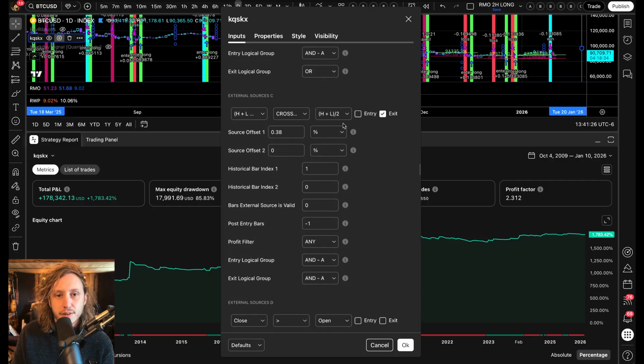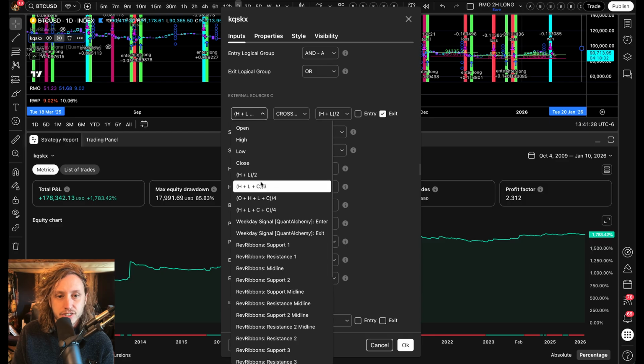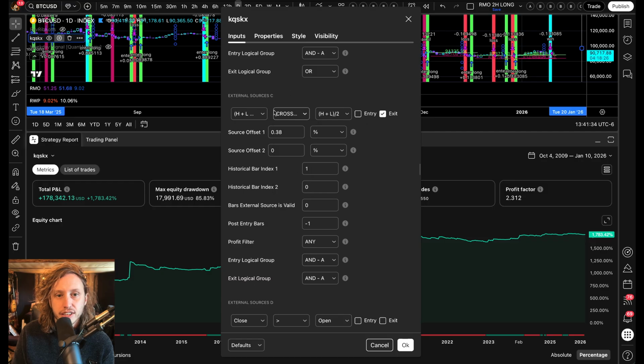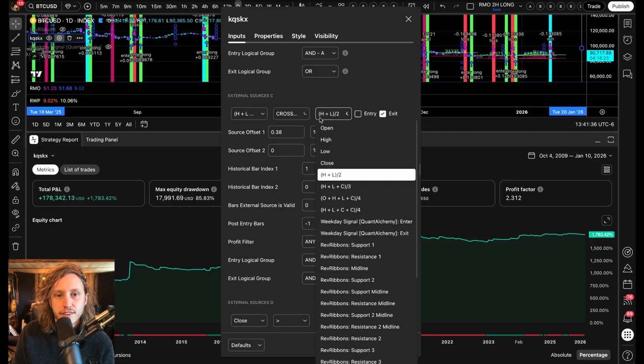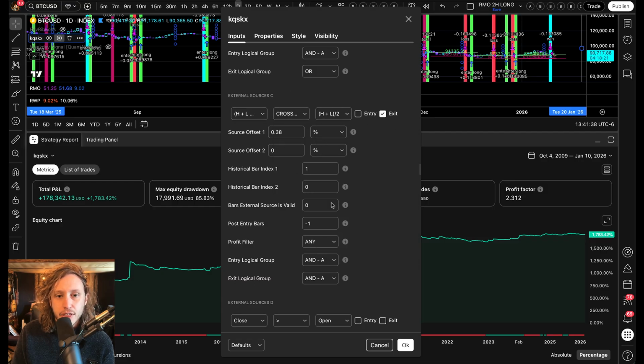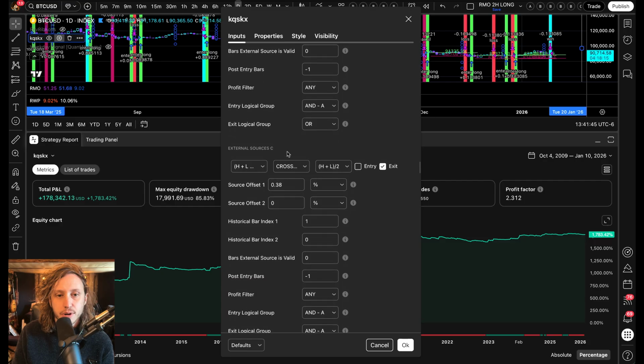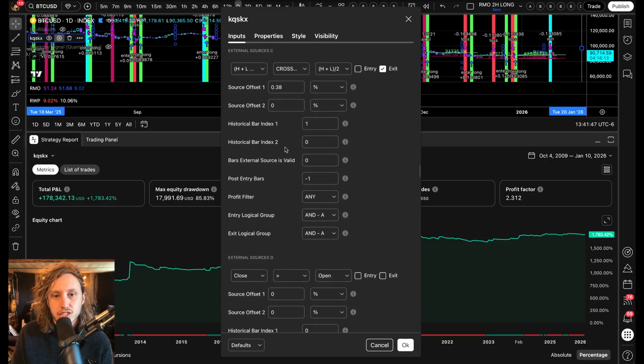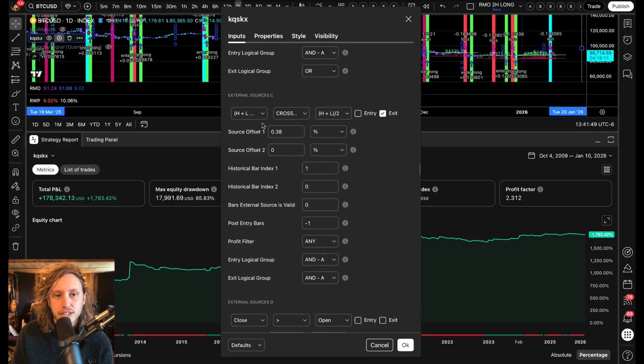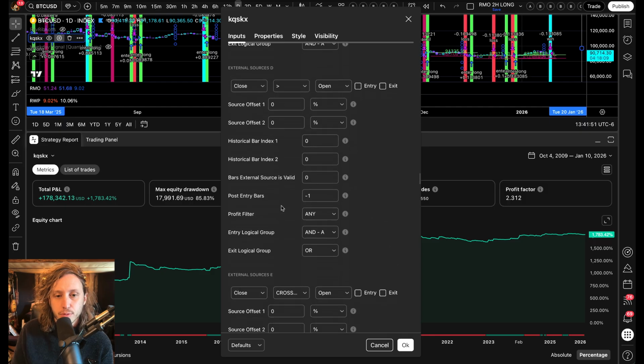I also have this very interesting setting I found kind of by accident here, where the high-low close can also exit if the high-low close crosses under the high-low, and this is an exit on AND A. So this is a separate exit that pairs with the RMO exit above. That's just an interesting optimization I found that worked pretty well across the board.